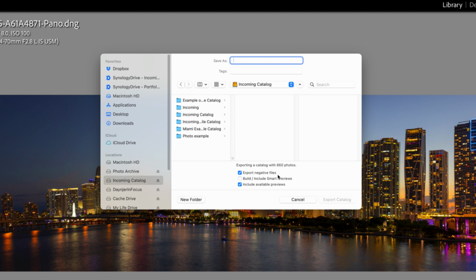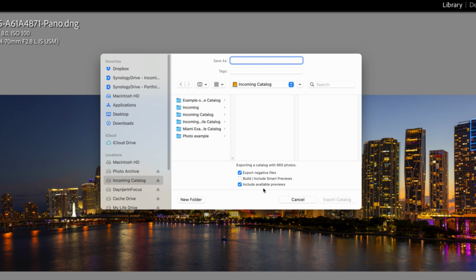What'll happen is all of your original photos get moved into that, right? And then you could build smart previews automatically while you're doing that. So it kind of makes a carbon copy of what happened here. And of course, you're just including whatever the previews are. So you can have these two selected. You could have this one selected if you want an identical, go-right-over kind of situation.